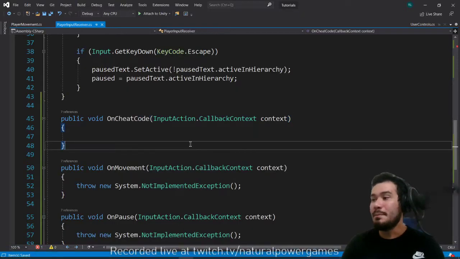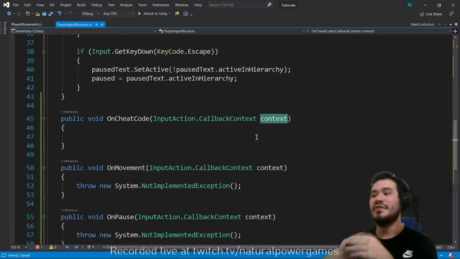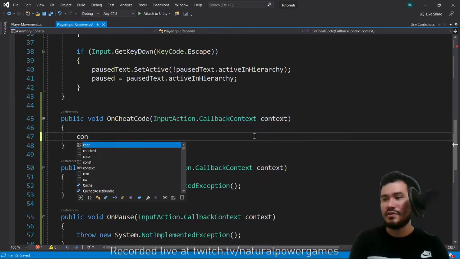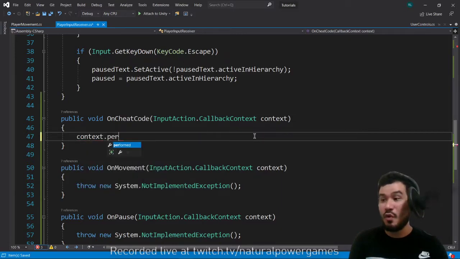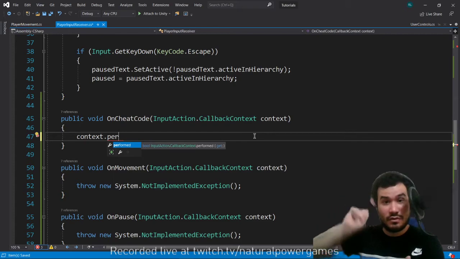So an input has, let's talk about context. What does this context thing mean? An input has two phases. Its context can be performed or canceled. Performed means the button has been pressed, just that.